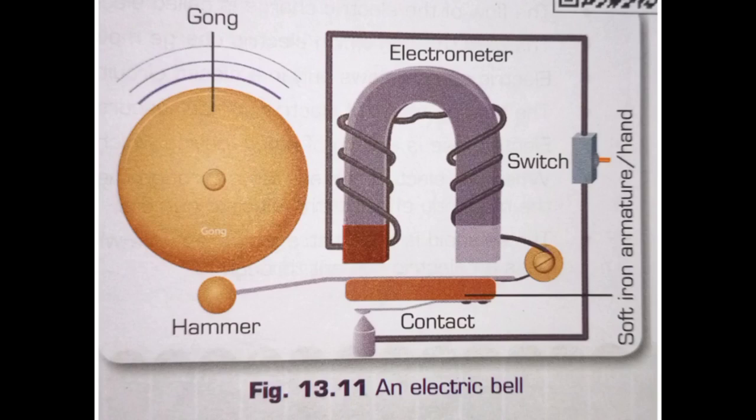When current flows in the circuit, the cast iron rod becomes charged with electromagnetic energy and attracts the metallic strip. As a result, the metallic hammer hits the gong. The circuit breaks when the metallic strip is pulled towards the electromagnet and gets disconnected from the point. Since there is no magnetism left in the electromagnet, the spring pulls back the metallic strip. This cycle is repeated again and again in the electric bell, which produces a ringing sound. That is why it is called a make break circuit.